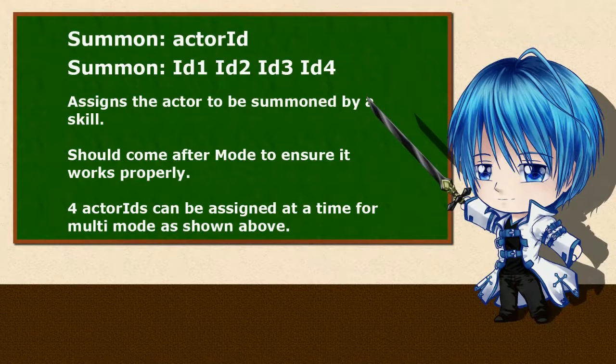Now if you're using multi-mode, as its name suggests, you can summon more than one actor, so in this case you can put up to 4 IDs, but this will only work if the mode for the skill is multi. If it's replace or single, then you can only set one summon. And for the replace mode, when you set that one summon, that summon's going to replace the entire party until its HP reaches 0, and then the party will be resummoned.